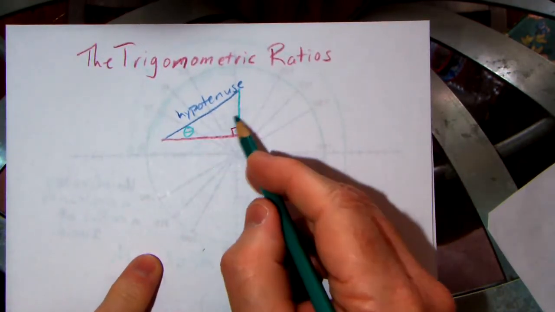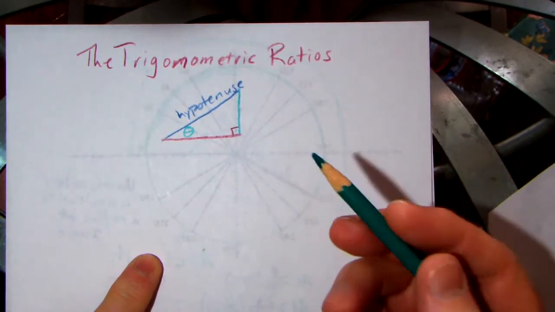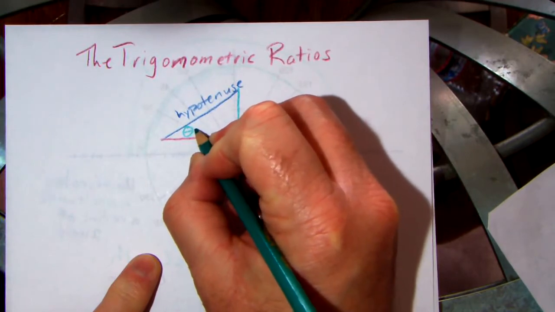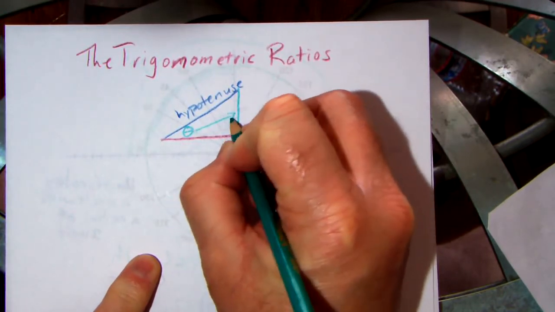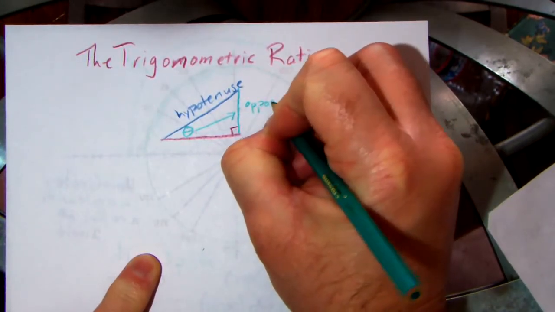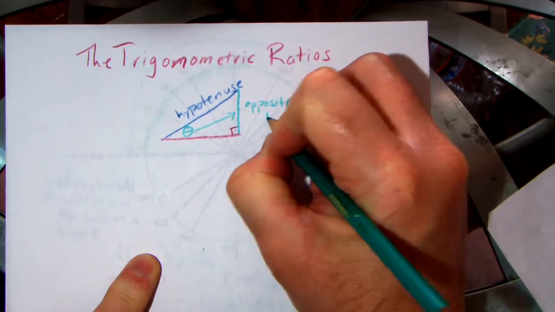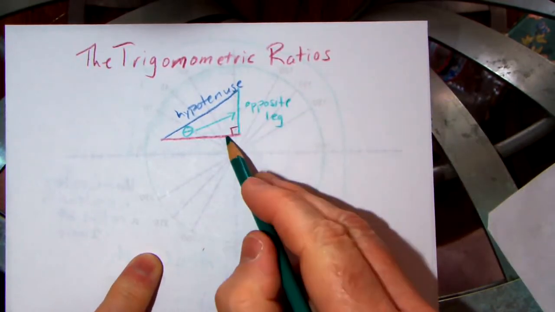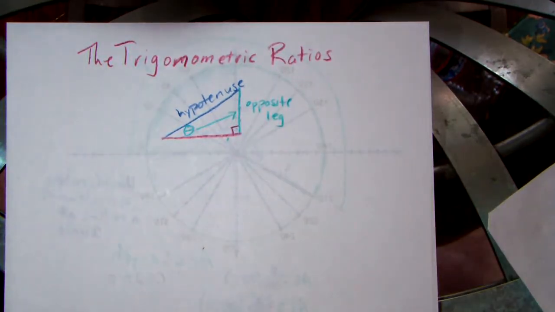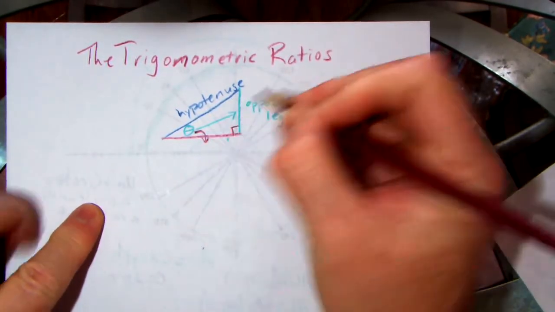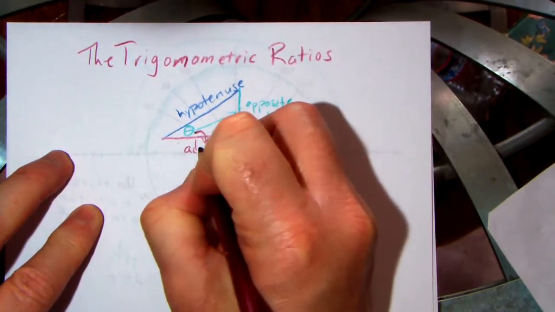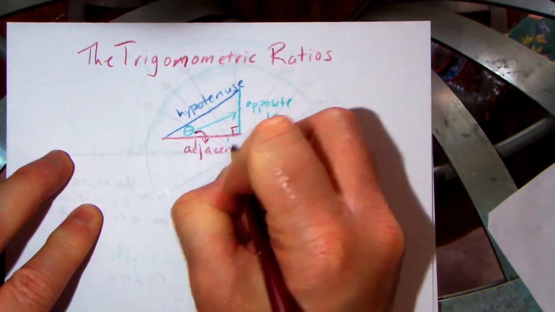Now, these two sides of the triangle are actually called legs in a right triangle. And when we're referencing an angle, this theta, if I look at this side, I can reference this side as being the opposite leg. So it's the leg of the right triangle that is opposite the angle, when you're standing in that angle. Now if I look at this side here, this side is right next to the angle, and the math word for right next to is adjacent.